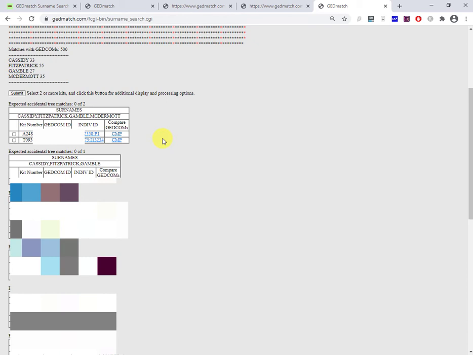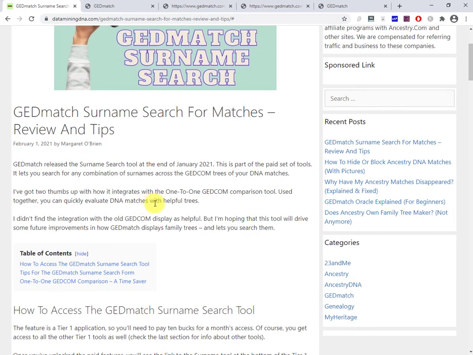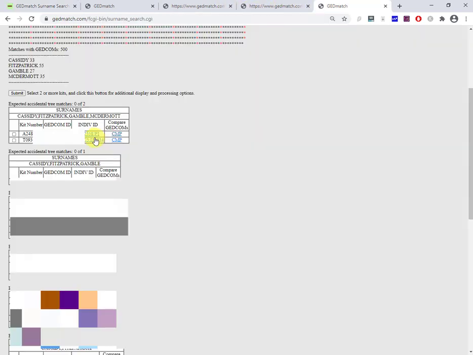Now, what I found, and you'll see in my article, is that the best use of the tool was its integration with the one-to-one GEDCOM comparison tool, which is this feature. This CMP link opens the one-to-one GEDCOM comparison tool, and it compares your own GEDCOM, associated with the DNA kit that you specified, with this individual's GEDCOM that's represented here.